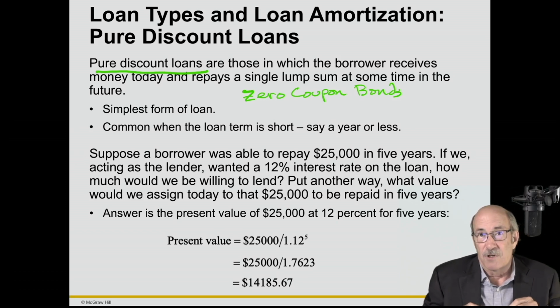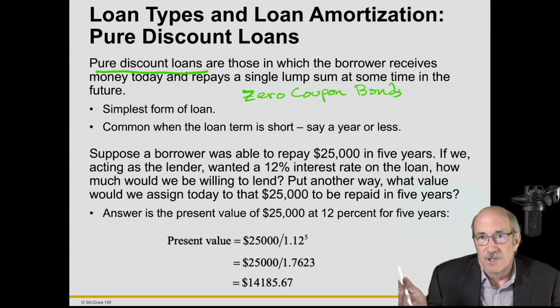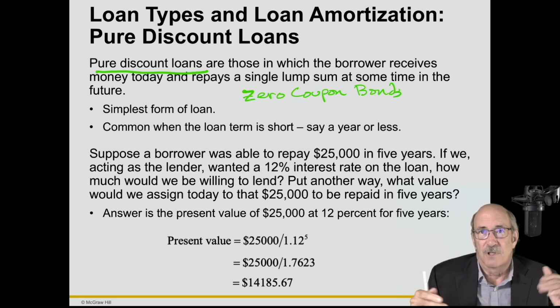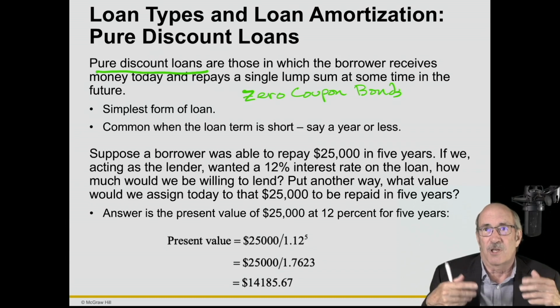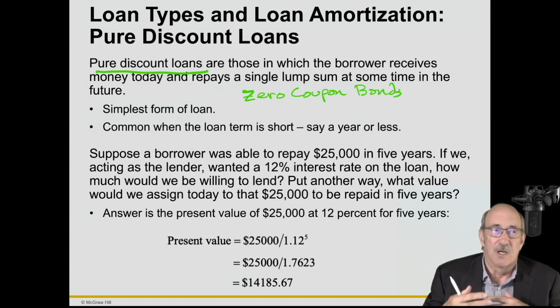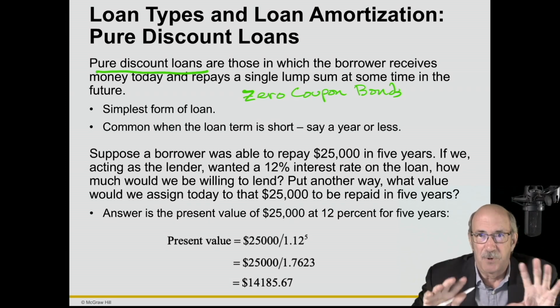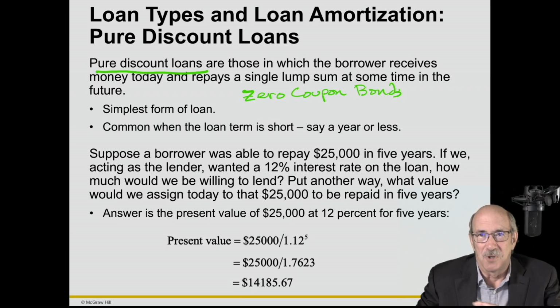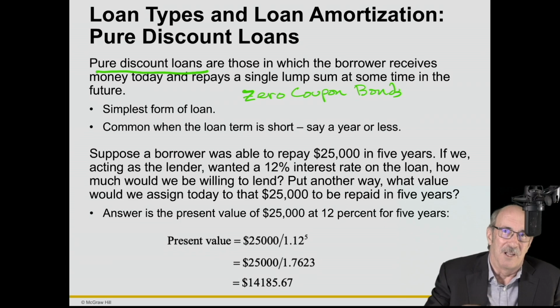You can have zeros that extend out to 5, 10, 15, even 30 years because people will take long-term treasury instruments and strip the coupons off of them and create a whole series of zero coupons. But that's a deeper dive than we need to go here. Don't worry about that if that doesn't make any sense to you. That's for a later class.